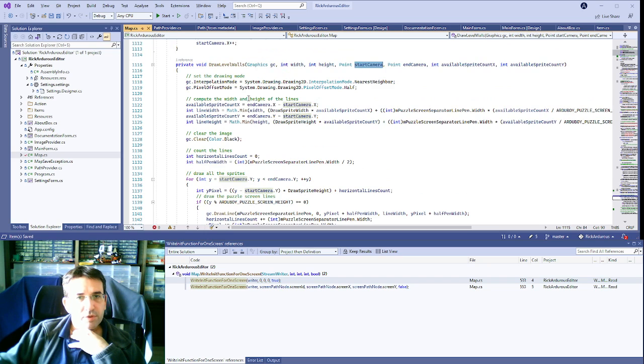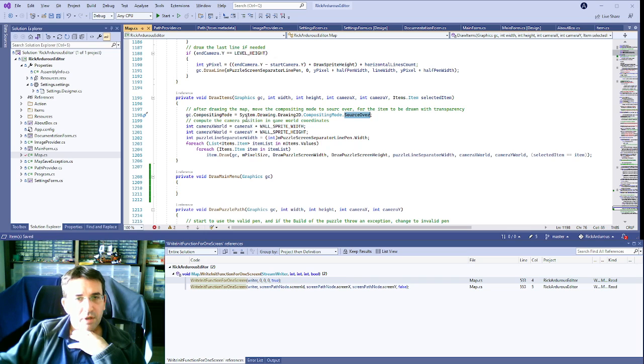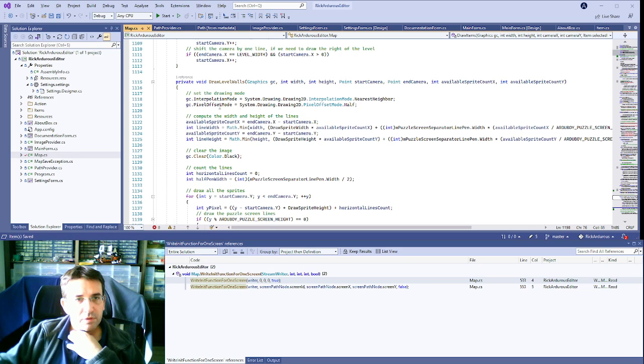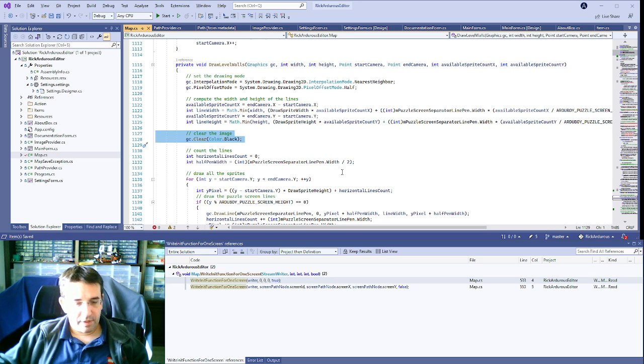Wait, do I have compositing to be... Here I see I have compositing source over. And for the walls, yeah, clear to black. Ouch. No. You know what? I will move this outside.